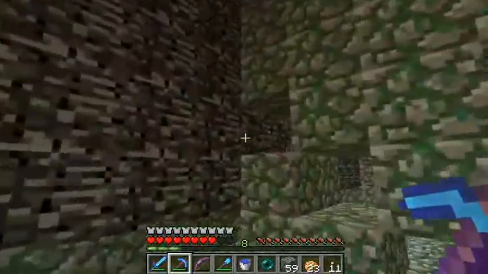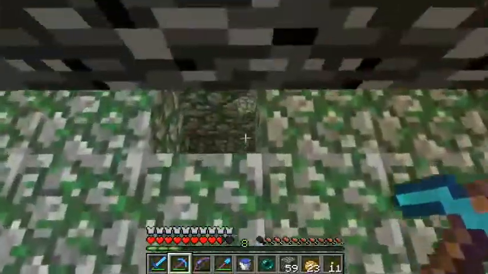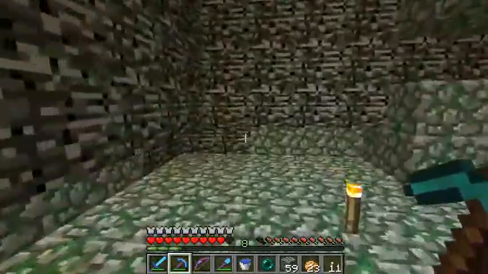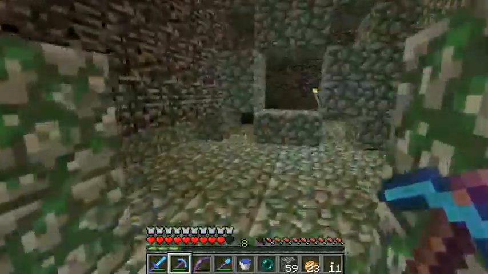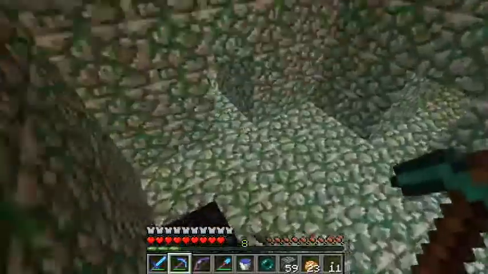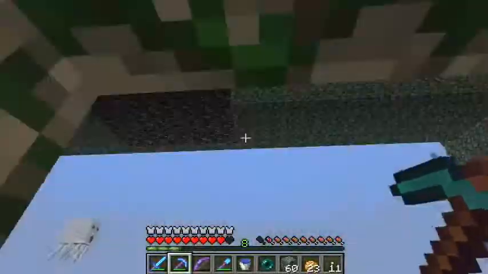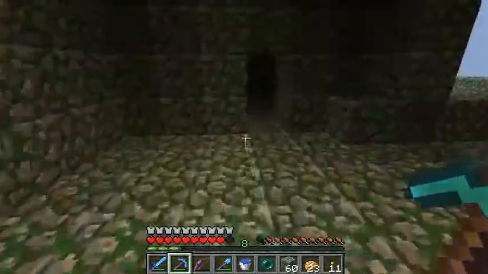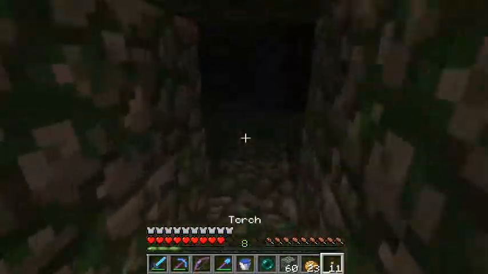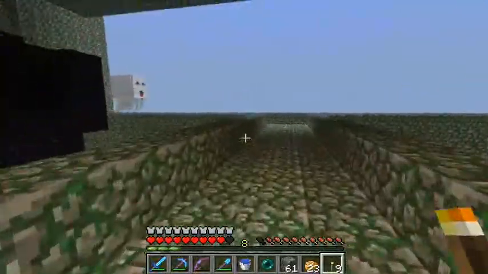Great. This is all bedrock around the outside. Is this only one thick? Yes. There's bedrock behind there too. Great. Let's go down this way. Can I just make my own door here? Yeah. Oh, hello. Alright, let's at least kind of pacify these areas here.